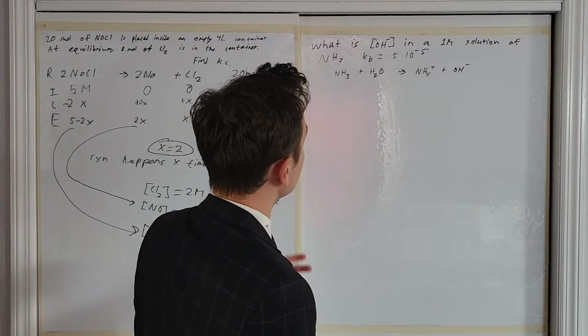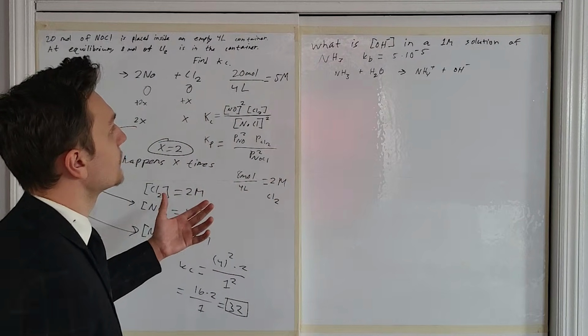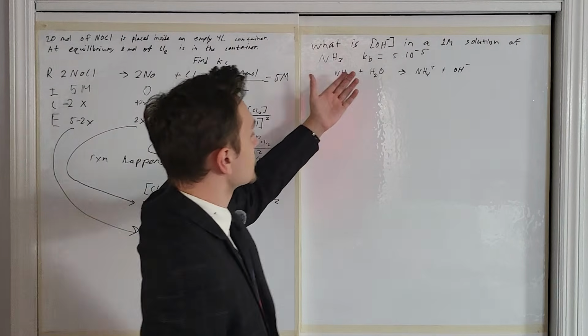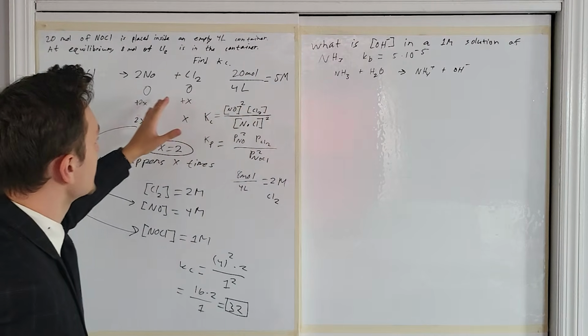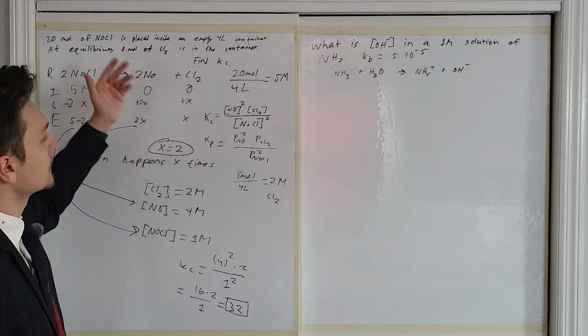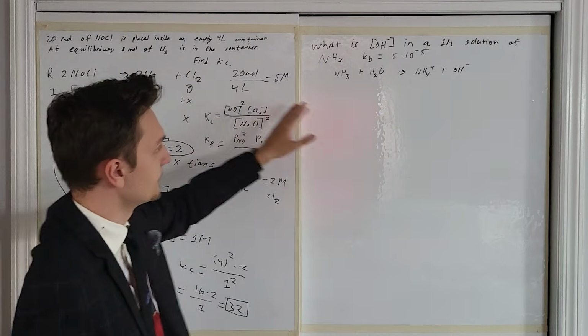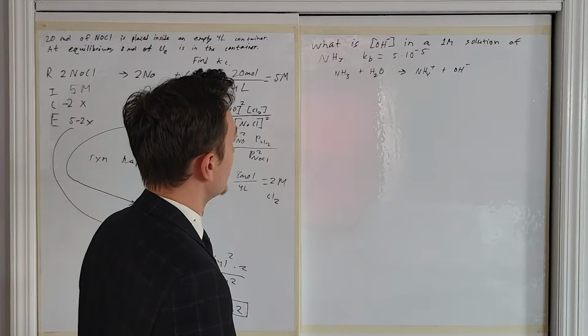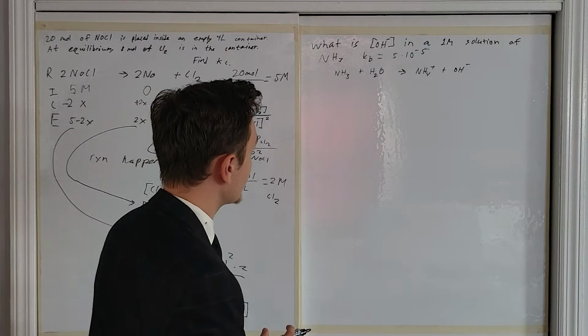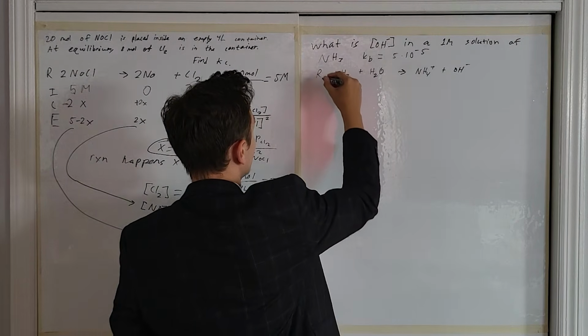Okay. This next problem is an example of finding the concentration at equilibrium given the equilibrium constant, whereas this was finding the equilibrium constant given the concentration at equilibrium. Okay, so a different approach that you're definitely going to see. So step 1 is, again, we're going to set up our RICE table.